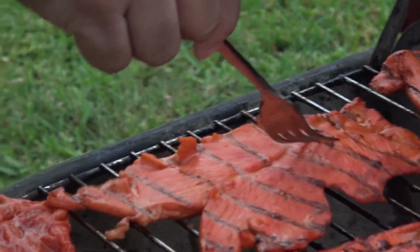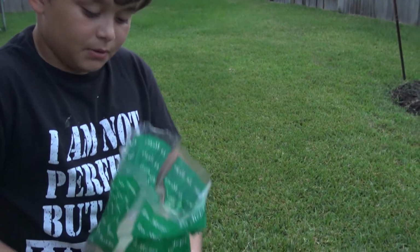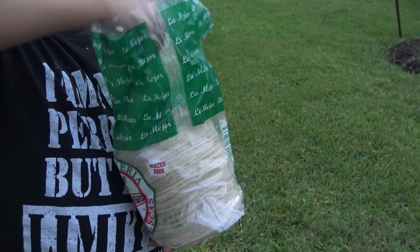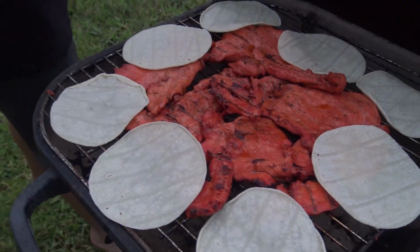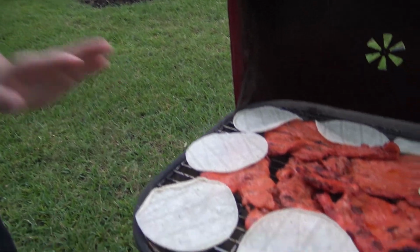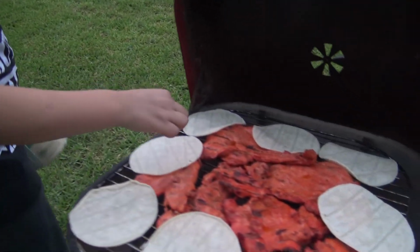Ooh, look at those marks. Before the meat's done, I'd like to put the tortillas on them to make them a little bit warm. So I'm gonna grab one right here. So what we do is when we pull out the meat, just wait for the tortillas so the tortillas are ready as soon as the meat comes out. Alright, we'll let this sit for a few minutes and we'll come check it out.